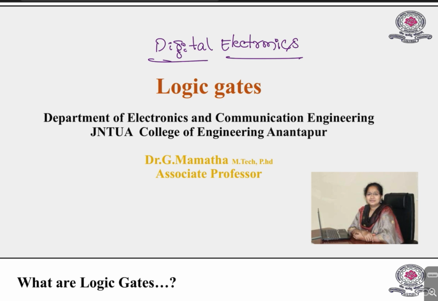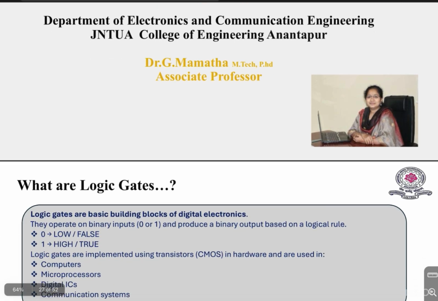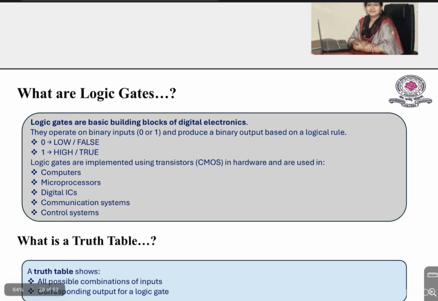Logic gates are the basic building blocks of a digital system. The name logic gate is derived because the output and input patterns of a gate are assigned logically. Logic gates work with binary inputs, that means only 0 and 1. The 0 can be taken as either low or false, and 1 can be taken as high or true.